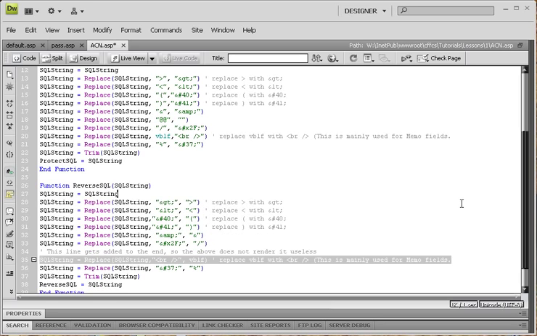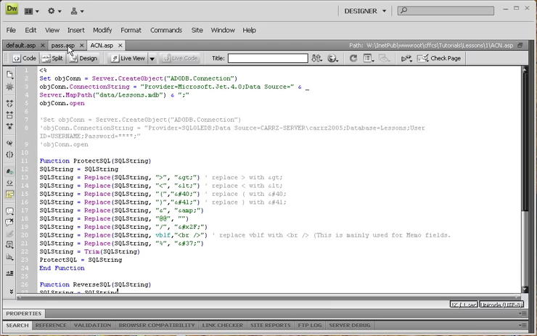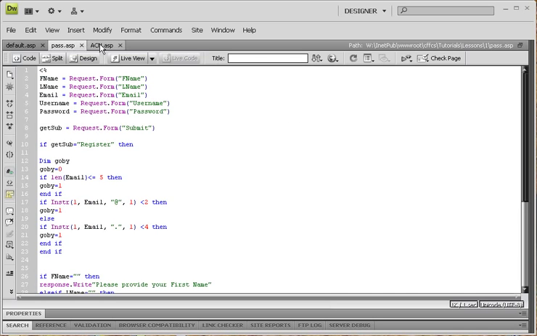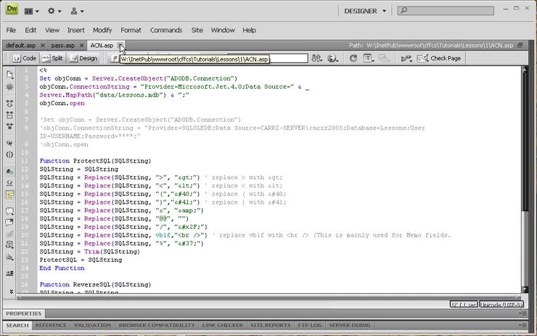So anyway, the next thing we want to do, since we've got this, is jump back into our past. We really don't need this open anymore, so I'm going to go ahead and close it out. Just remember, Protect SQL and Reverse SQL. And so that is our function names. We went ahead and just kept the SQL string the same.